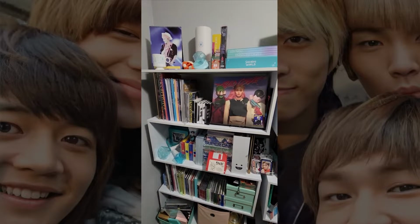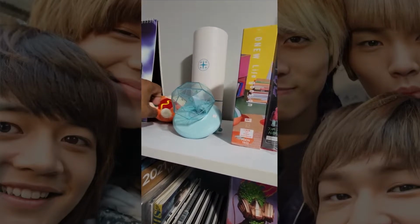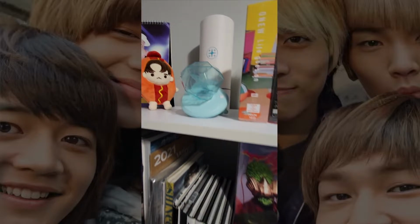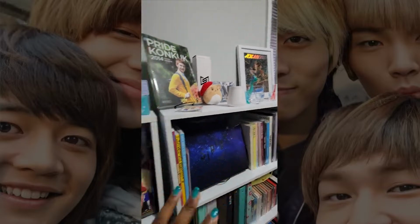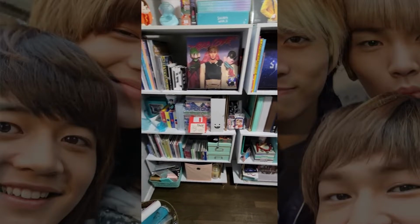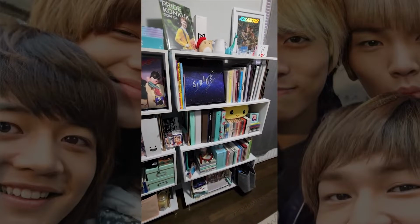Another issue that I was finding is because everything is open, I have to dust everything all the time. Also, this little guy fell. Whoops. I don't know why I'm setting it back up, I'm literally about to take it all down. But yeah, I have to dust everything. Everything up here, I would always have to dust and get inside the glasses. And then down here, I would have to dust all of these too. And it was too much. I was just like, I can't do this anymore. So I wanted to change it for that.